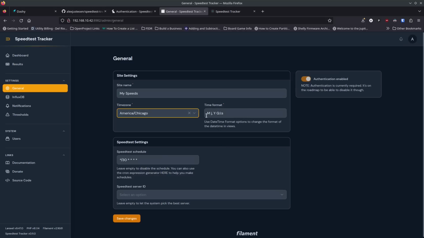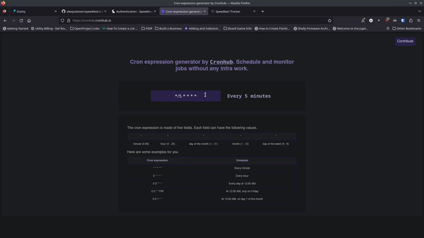Here's the date time format. And then this is the part I really like. This lets me set how often I want to run this. Now, if you set it to run too often, a lot of times the speed test system will start blocking you because you're pounding their system too much. But just know, you can set this with cron, and he even gives you a little thing that says, hey, here is a thing that will help you set this in cron or get your time. Now, it changed my tab, so try to open that in a new tab.